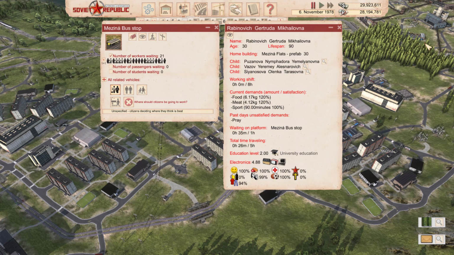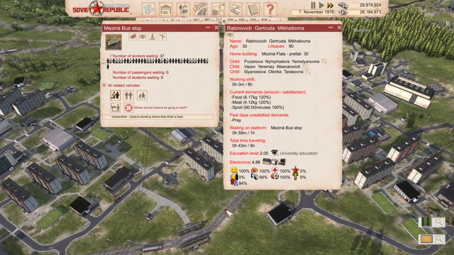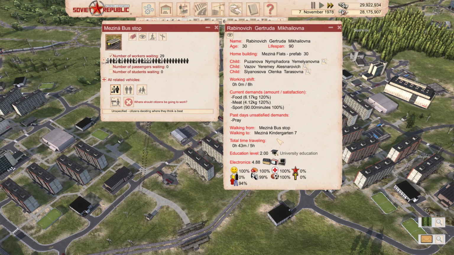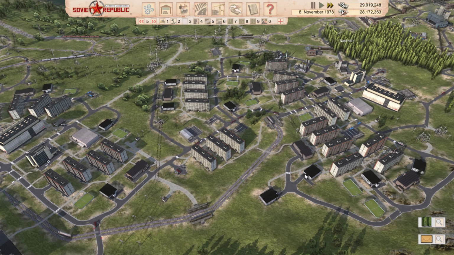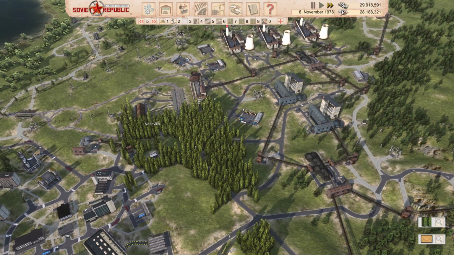Okay, this person has been waiting for 35 minutes. We may just need more buses here. See, he got tired of waiting. Now he's walking over to the kindergarten. She works in the kindergarten. That's all well and good, but there was no reason to have them wait. See, they're stacked up behind each other, too. They're just coming in bang, bang, bang. There is no real way to keep them spaced in this game. Once it gets going, there just isn't a way to do it.